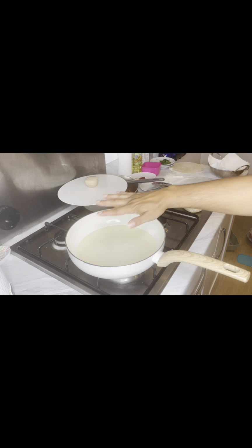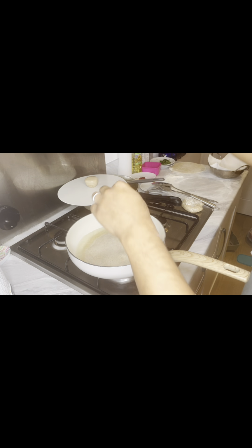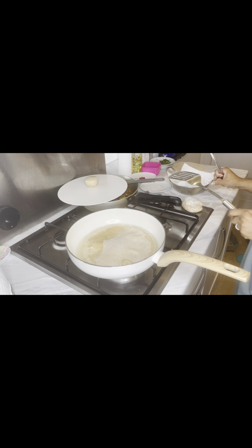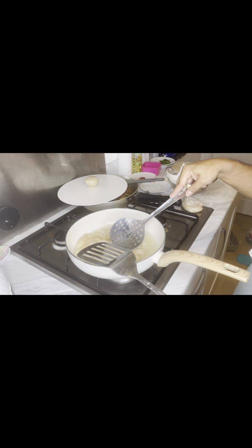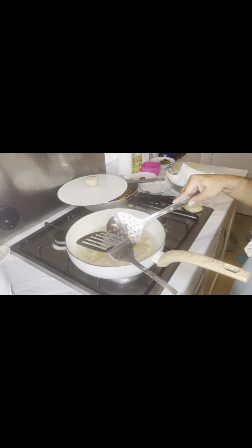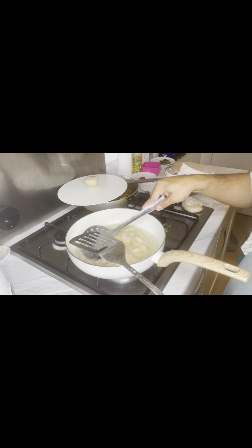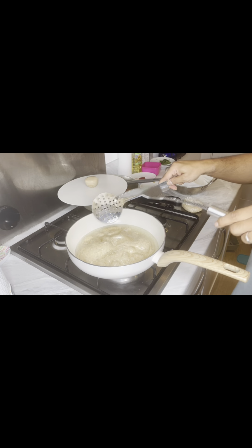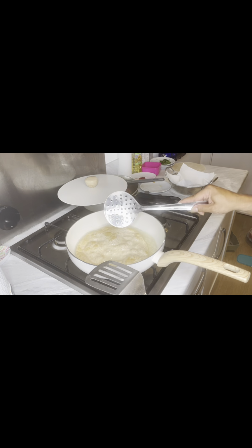Right, I'm going to give it a go, guys. I think it should be hot enough. So just gently, just put it down. Yeah, this is good. Can you see it? Yes, you can. Get this under there. Just going to turn it over. There we go, look at that, nice and crispy, that's what you want.